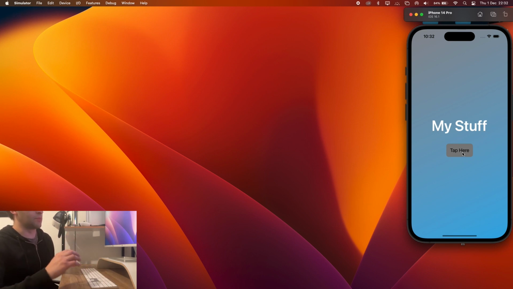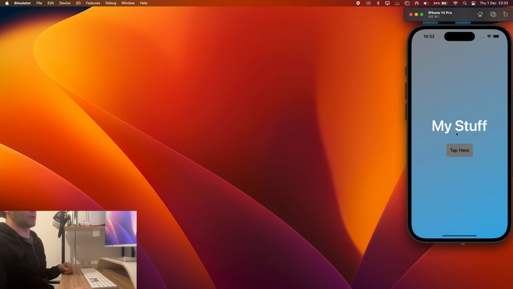So we need to make, first of all, a few things. First of all, we have to figure out how we can make a gradient, because we've got the gradient coming across here, grey to blue. So how do we do that? We've then got to look at how do we stack it so that this gradient is behind this other stuff. Okay, so we're stacking things on top of each other. How do we do that?